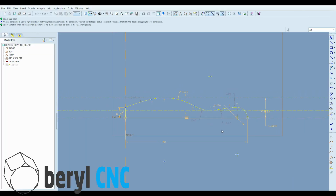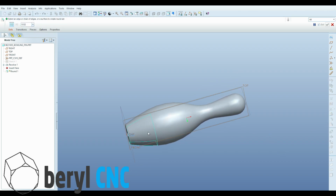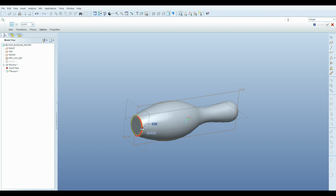First off, we need to draw the profile of the miniature bowling pin. Be sure to maintain tangency on the endpoints of the curves. So there's our 3D part. Now let's give it a little radius here on the base that was called out in the spec of a standard bowling pin. So we'll add it.